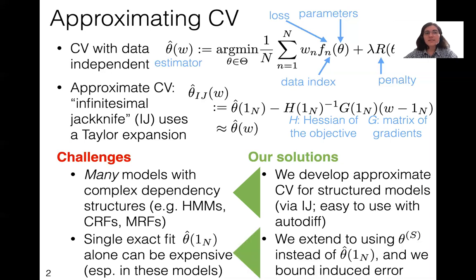Next, let's let theta super S be whatever we actually get in practice from running our optimization procedure for S steps. So we're here going to extend approximate cross-validation to take this input rather than the perfect optimization, and we show that error decays gracefully away from this perfect fit. We also show our method works on a wide variety of experiments. I'll show just a couple due to our time constraints today.